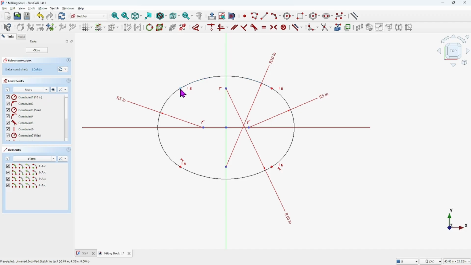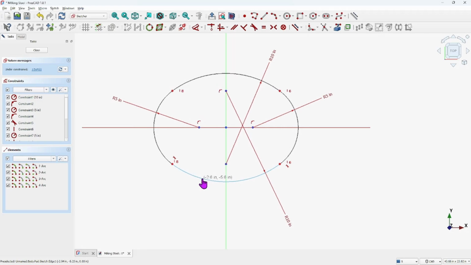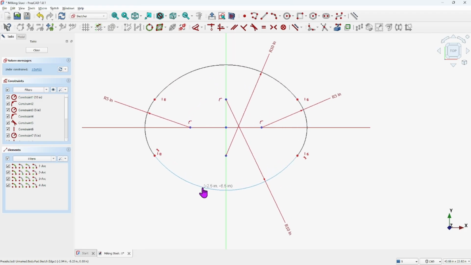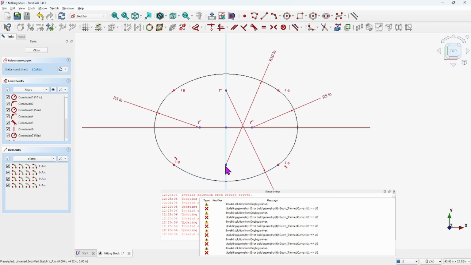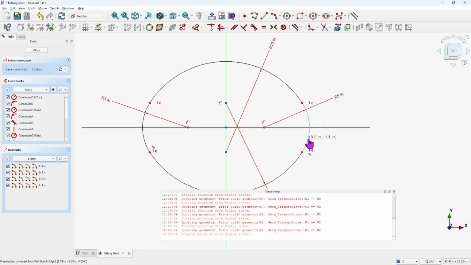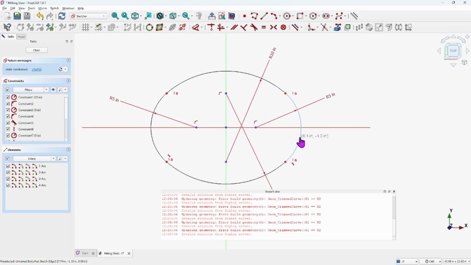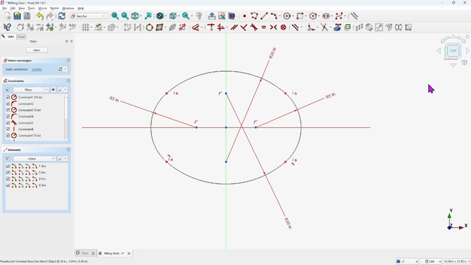Maybe, all right, let me stop that. Let me grab this one. All right, so they got to get locked together. I'm seeing these two points right here, that point to that point. They're sliding as I move this around. So that has the freedom that we need to lock down. Okay. Right there.